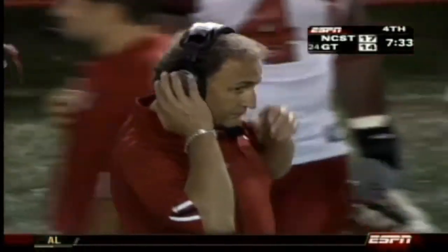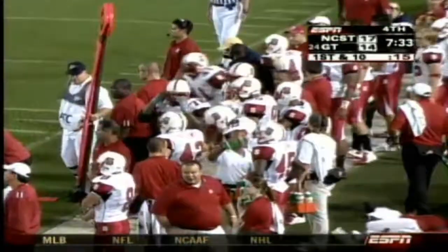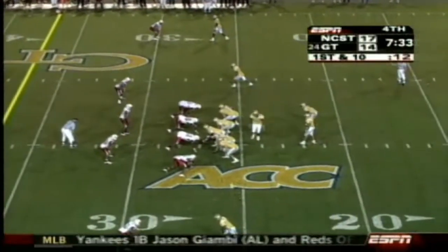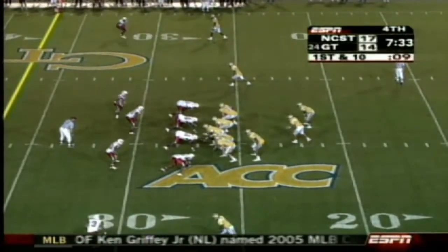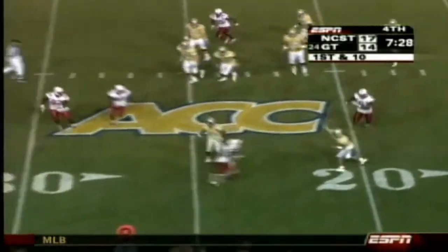Well, Chuck Amato, age 59, NC State alum, has been getting a lot of heat in Raleigh because of the expectations built with all the recruits, all the speed brought in from Miami. Chuck was one of Bobby Bowden's top recruiters of South Florida for many, many years at Florida State. They beat Florida State back-to-back years. So now people say, we're on our way here in the ACC if we were North Carolina State. Terrific defense built up. But the losses and the lack of wins over the last couple of years in games that felt winnable to the fans, including 2 losses to North Carolina. That's why there's so much heat on this team here tonight.